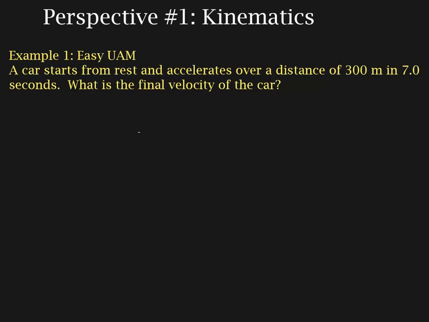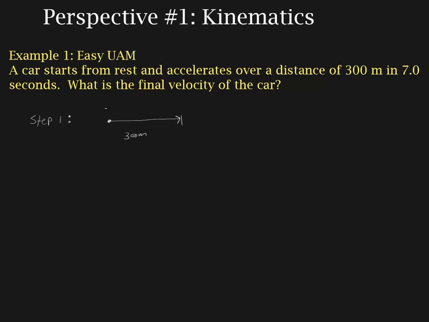Okay, so in step 1, all we're going to do is draw a picture of what's going on, and that's going to provide us just a visual, and that's going to be very important, very helpful in most of the problems that we do. So we have a car that accelerates over a distance of 300 meters, and so you would just say that you've got 300 meters between these 2 points.